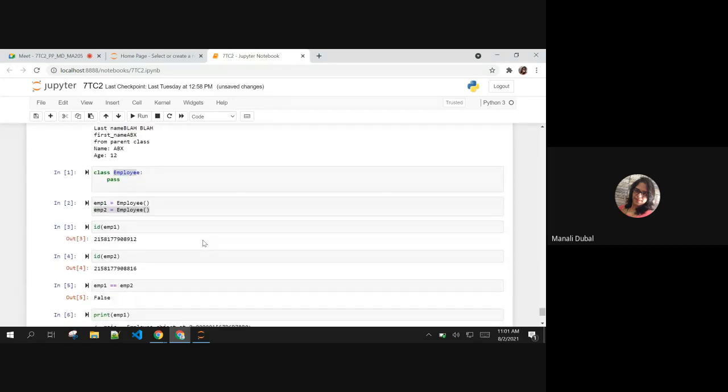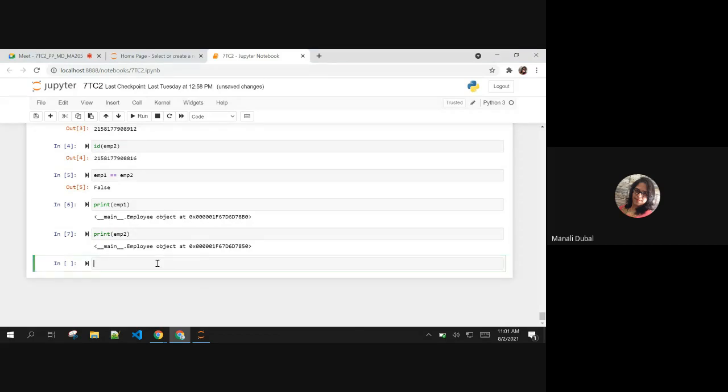Okay, now my class is currently empty. I am okay with that, but I want to apply some properties here. Employee 1 is definitely going to have his first name. Let me give that his first name is Mr. A. I am simply naming this variable first, because I don't want to complicate things, and I don't have to write first name every time. So I am creating employee 1's first name as A, and employee 1's last name as XYZ. So we are having his first name and last name.